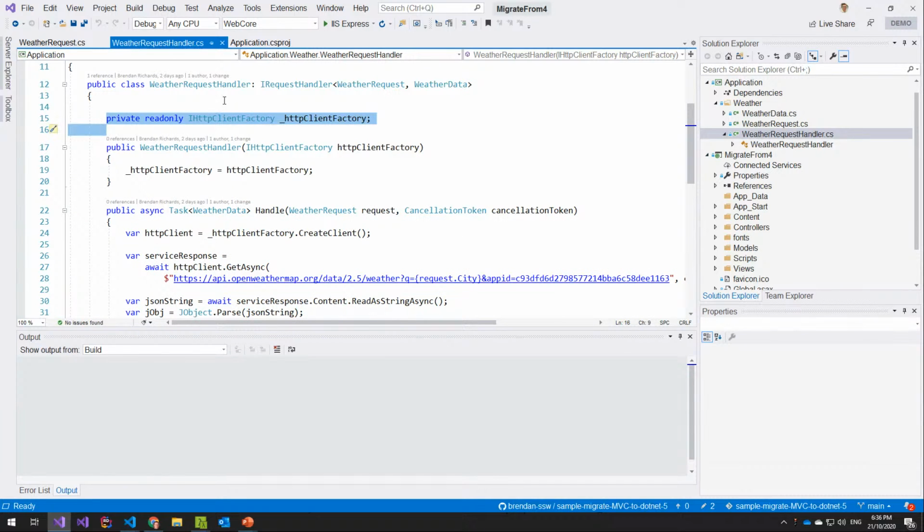With dependency injection, we declare that dependency as a constructor parameter right at the front of that handler. So it's not possible to create an instance of this handler without feeding it this HTTP client factory. That is the essence of dependency injection. That's how I set up something that uses a dependency. Now all I have to do is set up the configuration so the framework will feed in this HTTP client when an HTTP request handler is required.